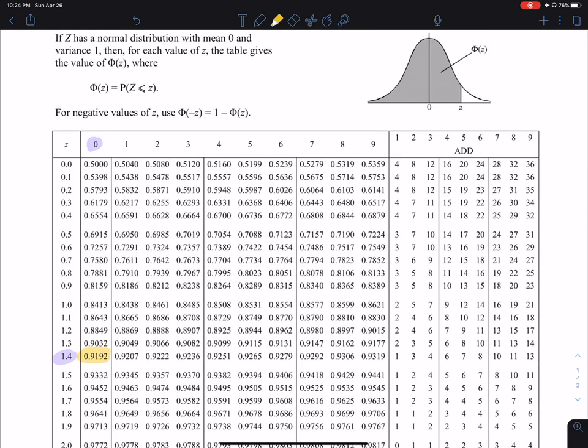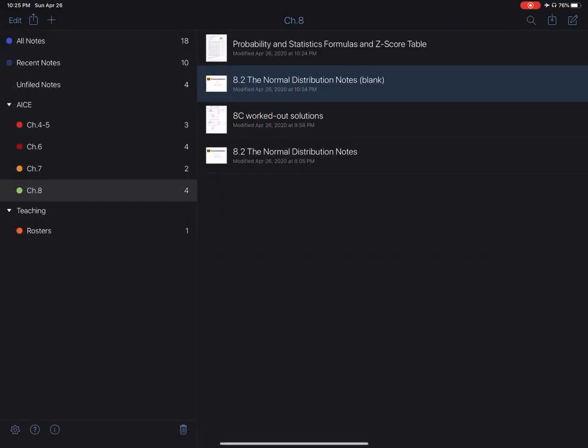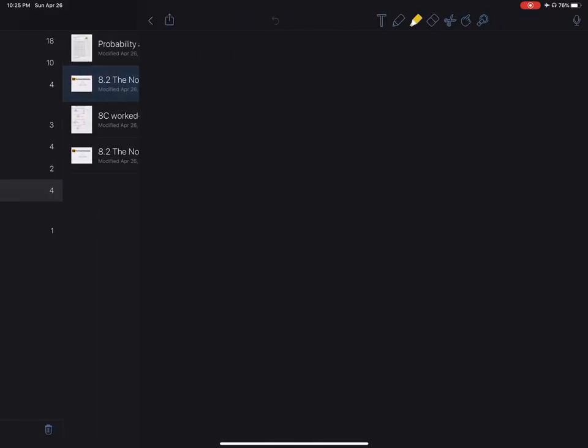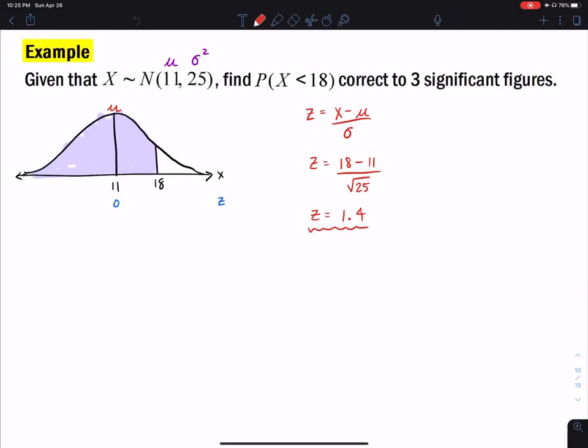And notice that these probabilities correlate to this picture right here. They are always going to tell us the probability of a shaded region to the left of some number that lies to the right of the mean, okay? So if you flash back now to our problem, which was right here, I believe, yep. Okay, so we found that probability, and we set this up just like this. So the probability of x is less than 18.